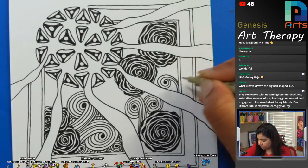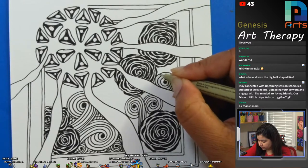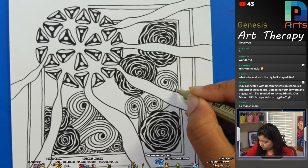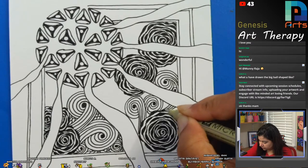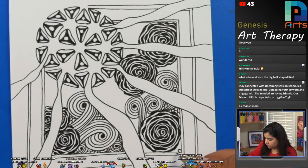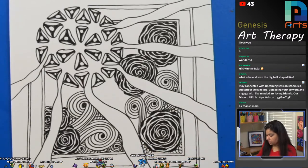After this pattern, we are going to work on the border first, and then we'll work on this top left corner. I'm sorry. So it will be coming maybe here. And the rest we can fill with our fillers in any direction, anywhere. As I say, no rule, just enjoy the drawing.